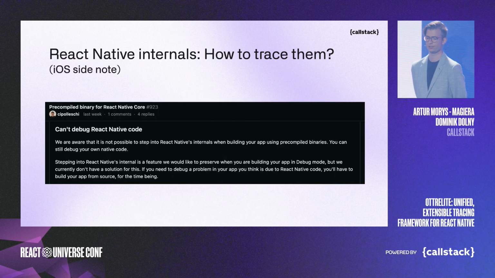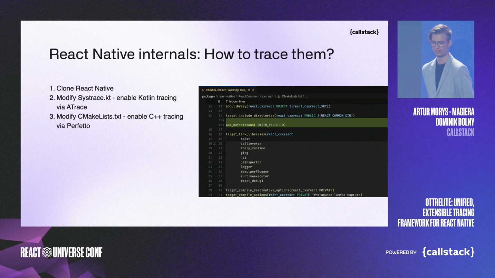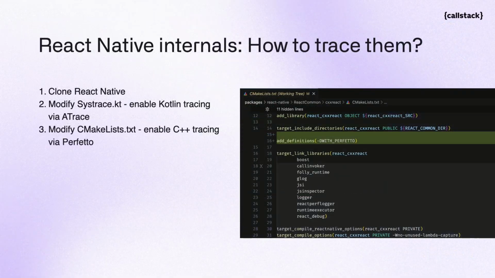React Native has already been providing prebuilt artifacts for Android builds, but recently it was also announced that on iOS, starting from React Native 0.81, there will also be precompiled binaries provided. This is a very useful optimization that will help the great majority of developers, but for some niche cases, like the one I mentioned, this means modifying React Native core to add instrumentation will be harder on iOS. Returning to the Android case, you need the proper preprocessor definitions to enable tracing of the C++ code.